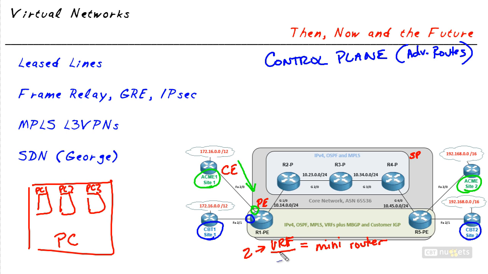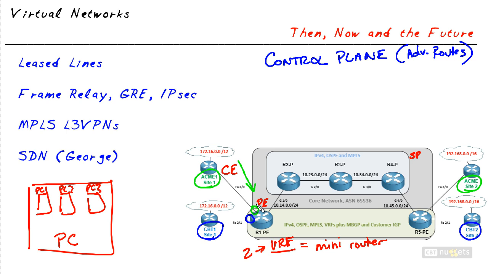Now, if you're not using VRFs at all, like just a traditional straight-up IPv4 router, you're going to have one global routing table. When we start adding VRFs, each of those VRFs is going to have its own routing table just for that VRF. So routes that we learn from Acme Site 1 are going to be confined, if you will, or logically kept inside of Acme's VRF.